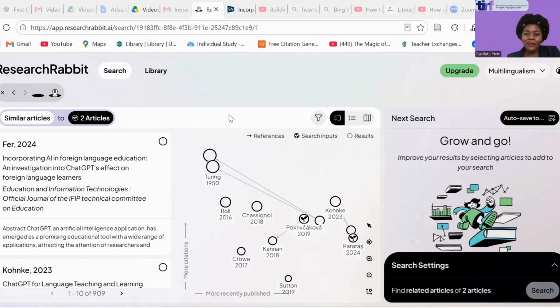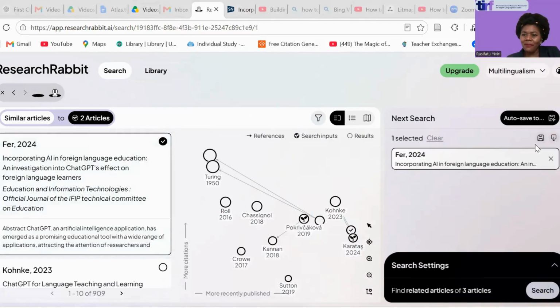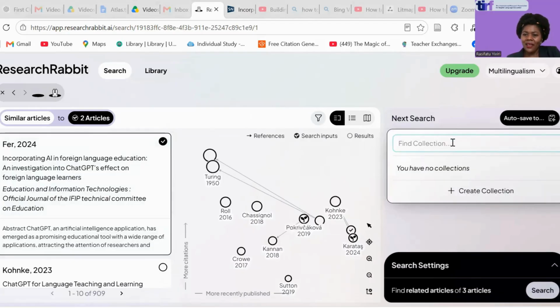Now, what we can do is save the papers that I have selected. If I select this paper, for example, I can save it directly on ResearchRabbit, as you see here. I can save the papers in my library and categorize them into different collections.